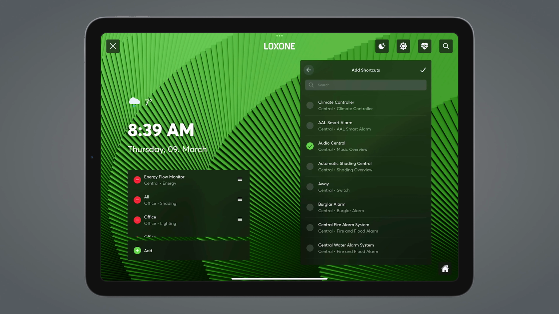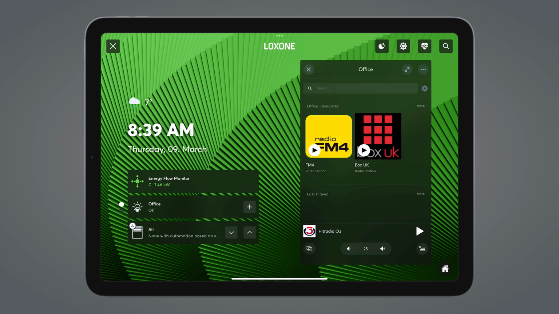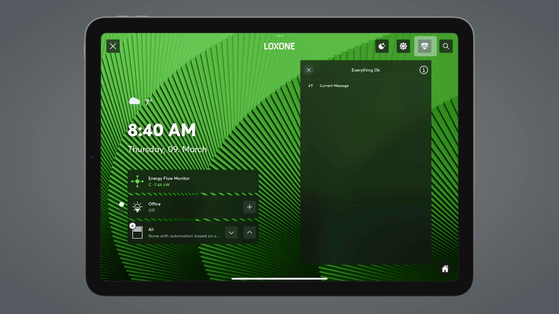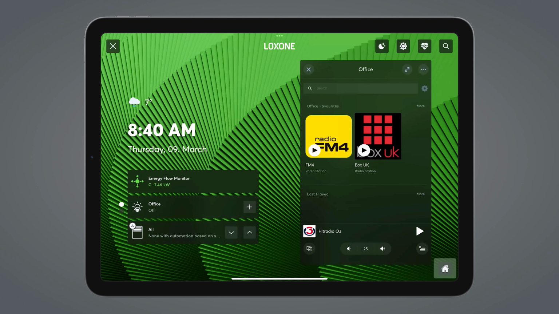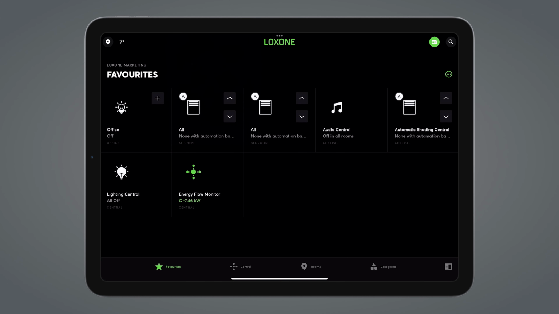Let's go back to the Ambient Mode home screen and take a look at the buttons in the top right corner. The screensaver can be activated manually using the first button. For example, if you are starting a movie night, you obviously don't want to be disturbed by the tablet on the wall. A click on the button is enough. The next button opens the system status of the Loxone app, where you have an overview of all system-relevant events. And at the bottom right is the button that takes you back to the Ambient Mode home screen. With the X, you can leave the Ambient Mode and get to the usual Loxone app interface.